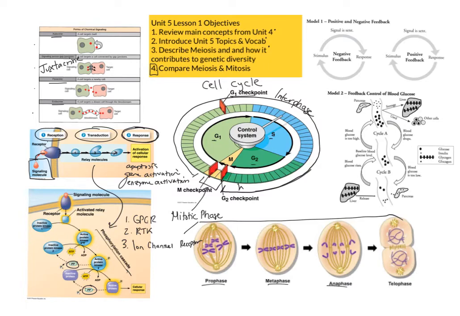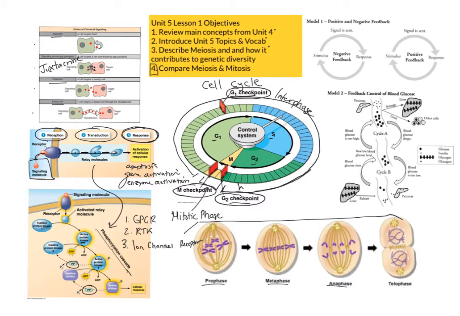You've got the G1, the S, and the G2, and there are different events that happen within each of those sub-phases. One notable example would be in the S phase. That's where DNA replicates. But then what's more is, if you look within these phases, you'll see these checkpoints, and these are really where cell division is regulated. And so the 3 major checkpoints, 2 of which occur within interphase, are the G1 checkpoint and the G2, and then you have the M checkpoint, which is the only checkpoint within the mitotic phase.